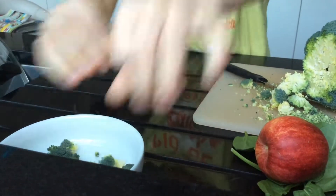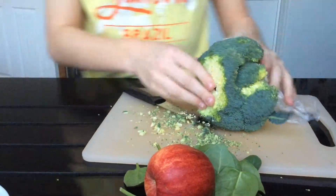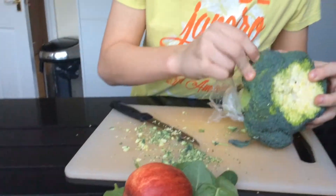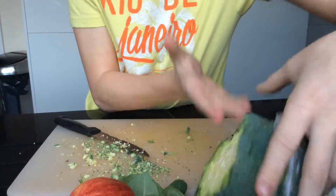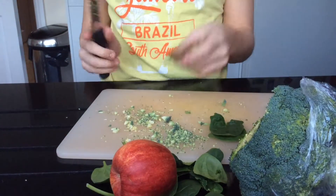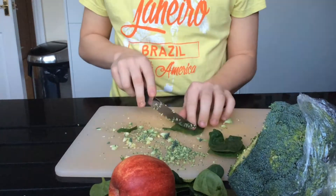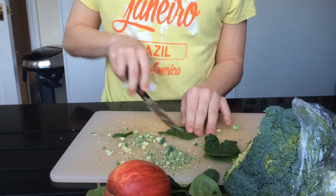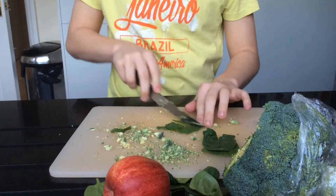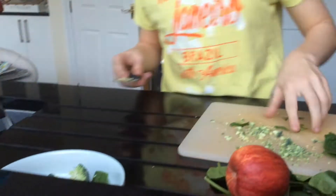Which is over here, by the way. It doesn't smell exactly nice, but okay. Next I'm just going to put these over here. And then I'm going to get some of the kale — kale, spinach, yes, same thing — and just slice it into bits, then put it in.